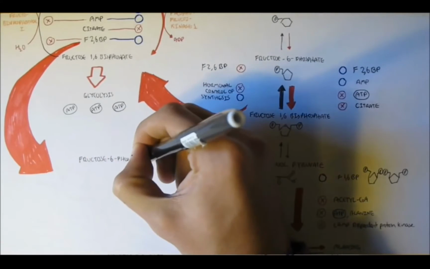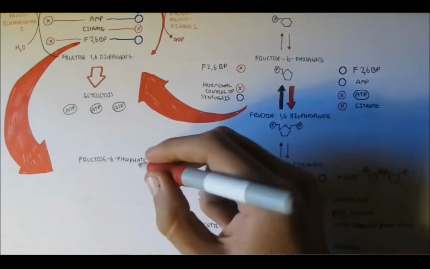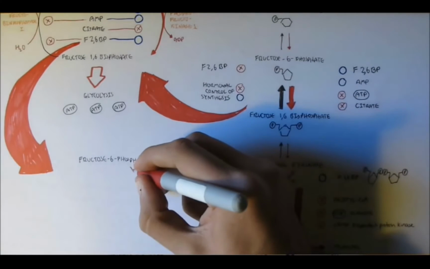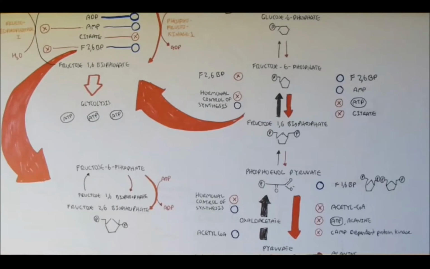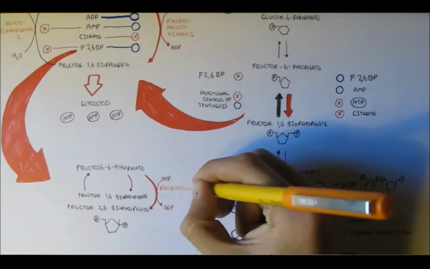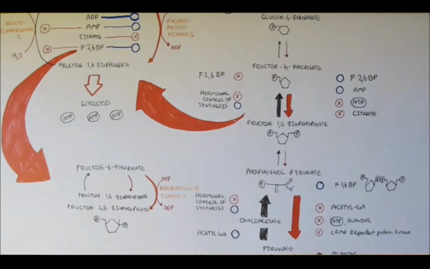So fructose 6-phosphate in glycolysis, normally, will convert to fructose 1,6-bisphosphate, but fructose 6-phosphate can also convert to fructose 2,6-bisphosphate. Fructose 2,6-bisphosphate gets its phosphate from ATP. The phosphate is on the carbon number 2. So the difference is, in fructose 1,6-bisphosphate the phosphate is on number 1, but in fructose 2,6-bisphosphate the phosphate is on number 2. And the enzyme used to convert to fructose 2,6-bisphosphate is phosphofructokinase 2.